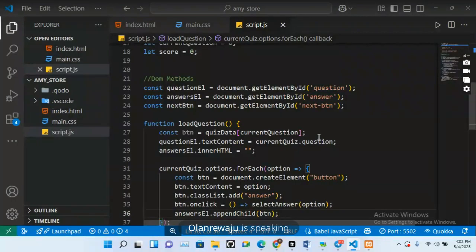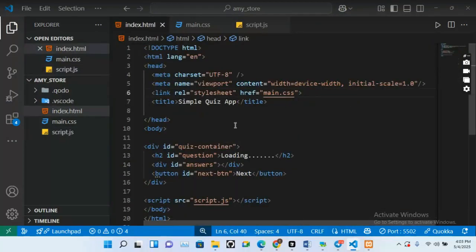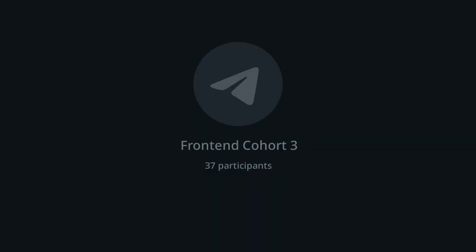The one you use for the answer in the HTML, you add S to that one. For this one, there's no S here, the one I used on the HTML. No, it's answers. Hold on, let me confirm that. Okay, you're right. You're right.